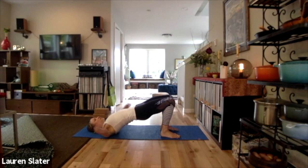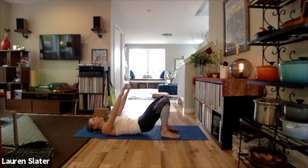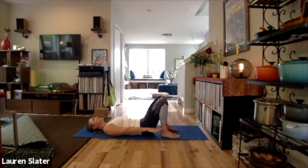Swing your arms up alongside your ears. And then as you exhale, you're going to roll down super slowly, pushing your arms down by your sides. Roll the hips all the way down. And just taking 5 rolling bridges here. Keep your knees and feet hip distance apart.